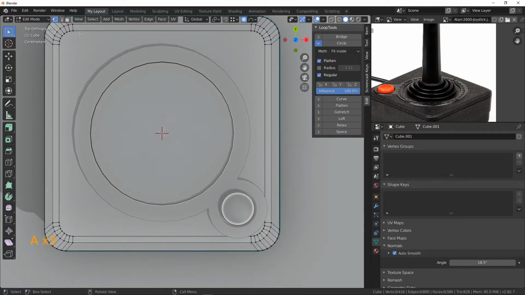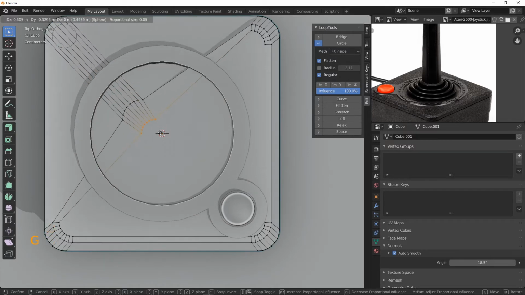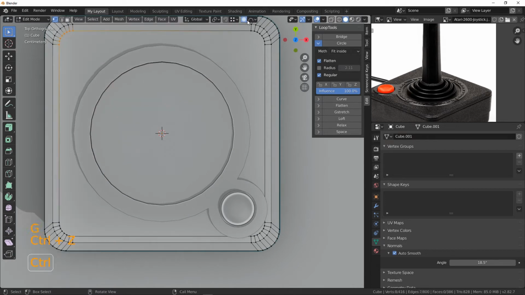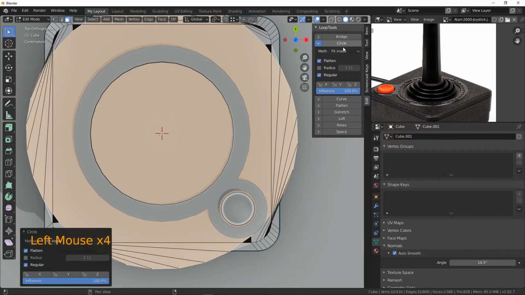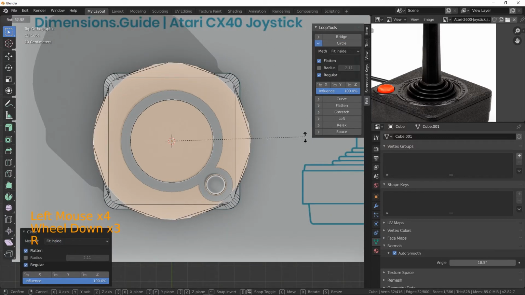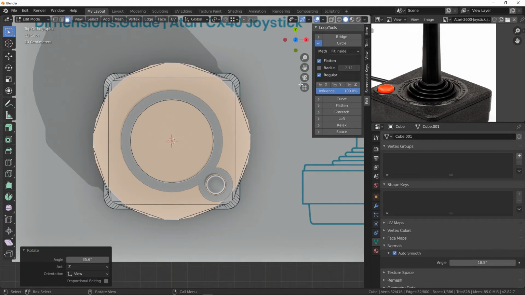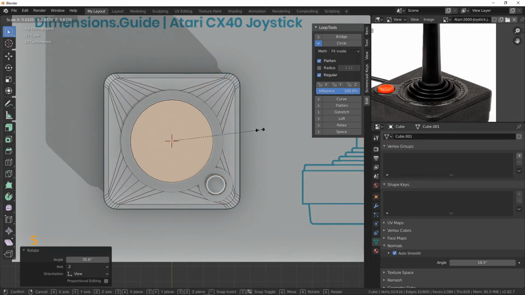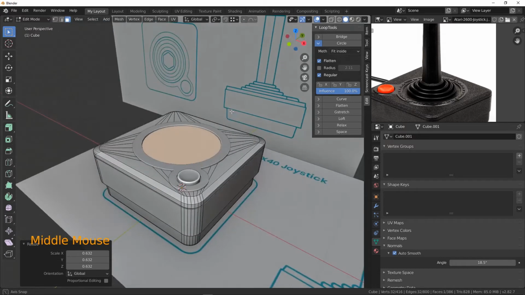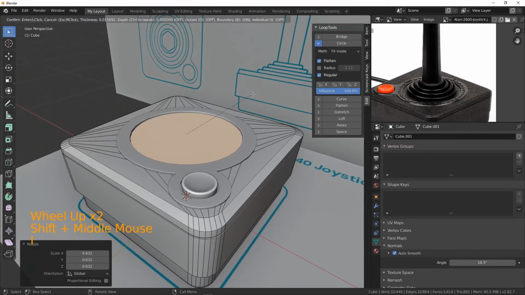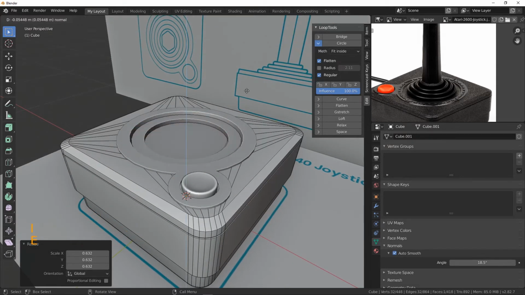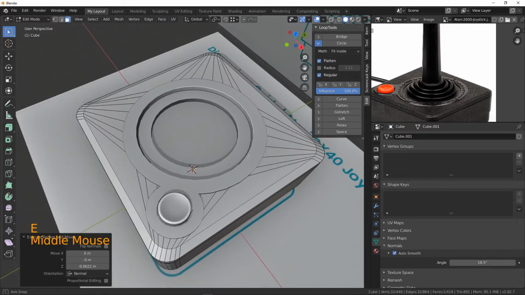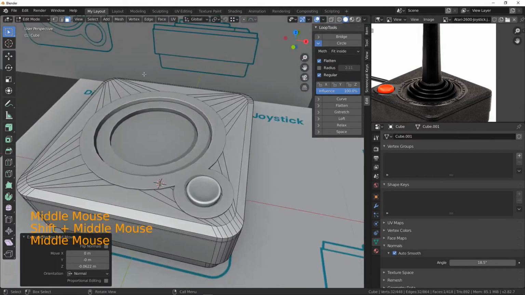Let's deselect everything. Circle select these. Move these into the middle. We want... actually, do you know what? I think I just figured out why that wasn't working. Circle. Rotate. We had proportional editing on. And that's why it wasn't working, because when I was rotating it, it was basically tearing up the whole mesh. So let's extrude this down. There we go. Perfect. That's exactly what I was looking for.